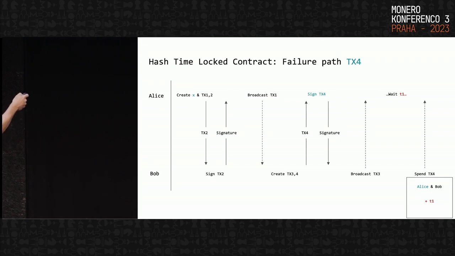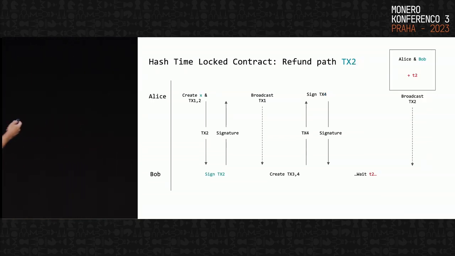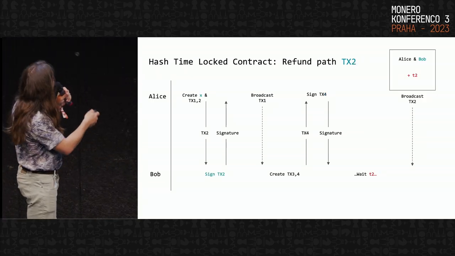As you can see here, that's exactly what's happening. Bob only broadcasts this transaction that locks his own money after he's already received the signature from Elise. So that's in case Elise goes on the weekend bender. What if Bob goes on the weekend bender? Well, Bob can do the same thing.